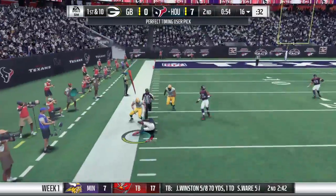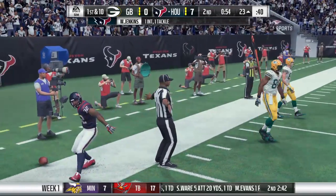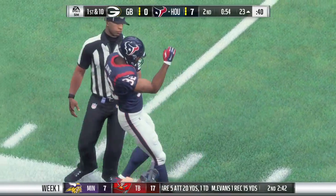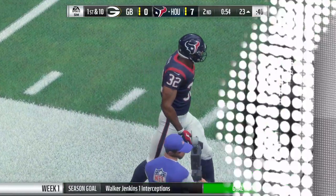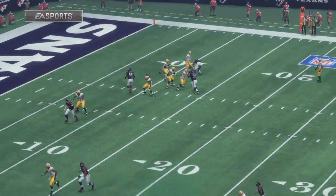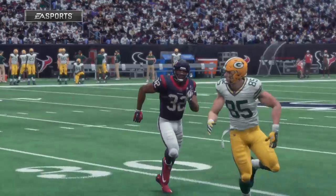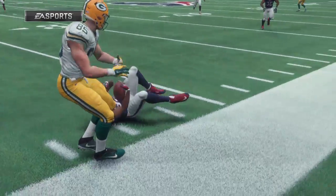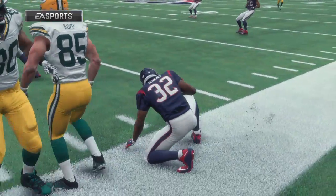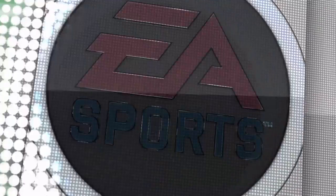Thrown across his body, and it's intercepted. Picked off at the 23. And he may want to track down that football because that's interception number 1 on his career. You're saying that's going into the trophy case? I'd put it there. Yeah, no doubt about it. That's when you ask the equipment guys to make sure they hold it for you after the game. But if you play in the back 7 on defense, that's part of your job, finding ways to take the ball away from the other team.